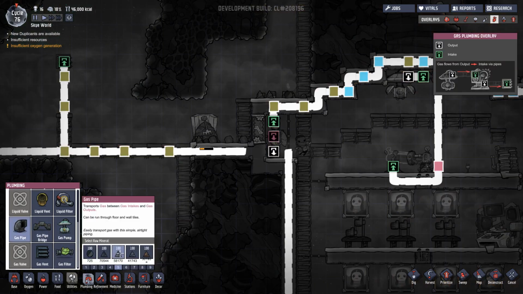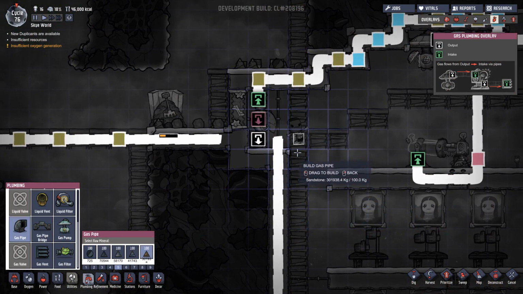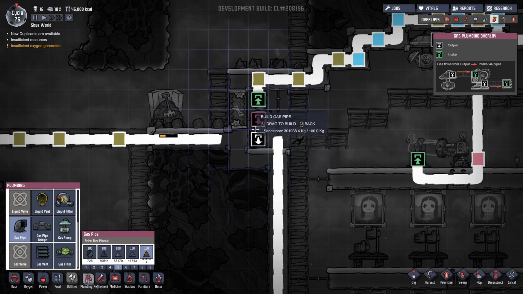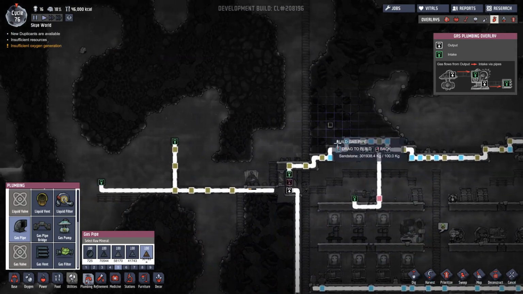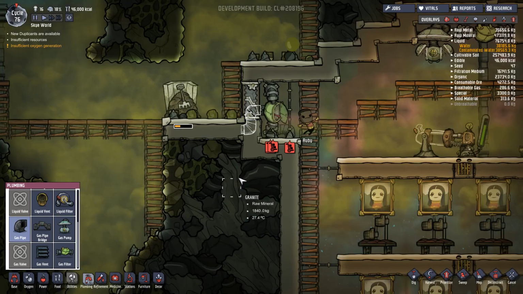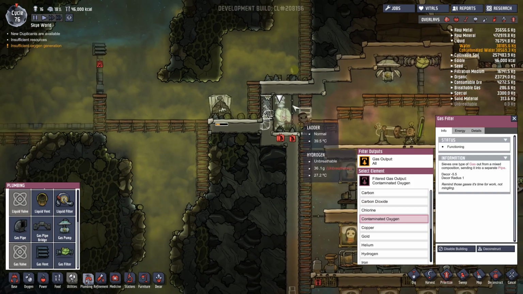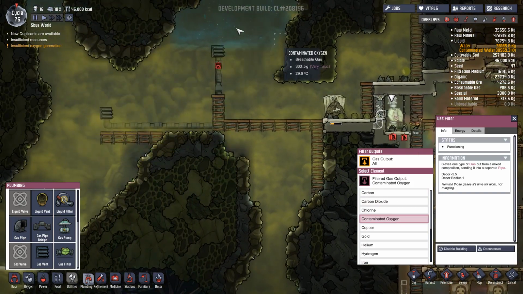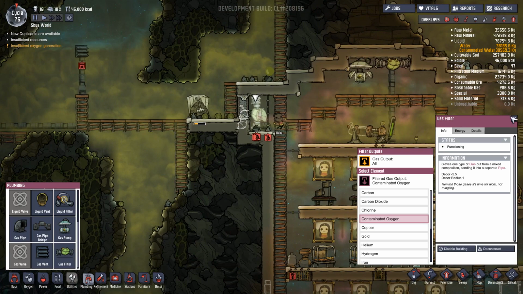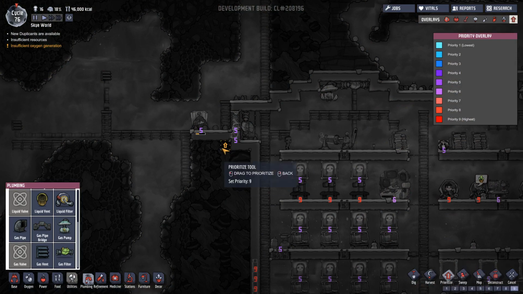Yeah, let's do this with Grant. Sandstone. That'll do. What we're going to do now is we're going to route the airflow back into our central air system. And we're going to filter out, instead of filtering out oxygen, I'm going to filter out the contaminated oxygen. So now we're just going to be pumping contaminated oxygen out here. Nothing else can go out that way. Okay, go. In fact, prioritize first, because that needs to be done urgently. Boom. Go.